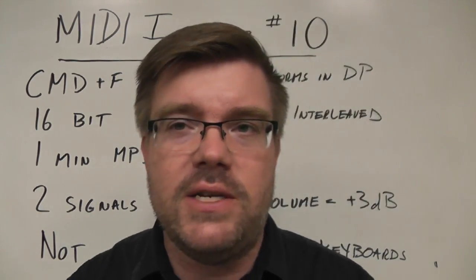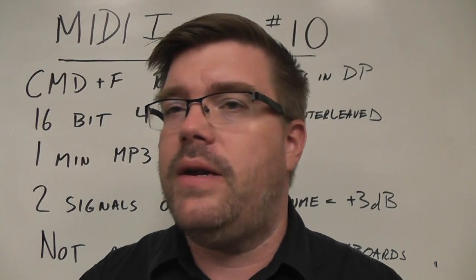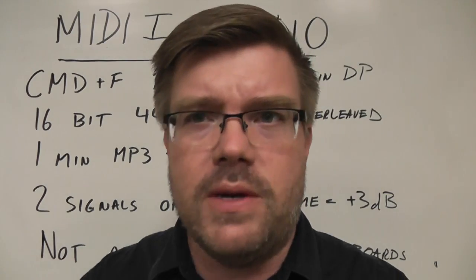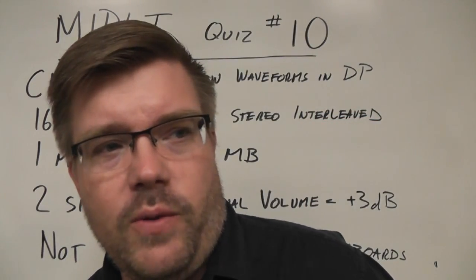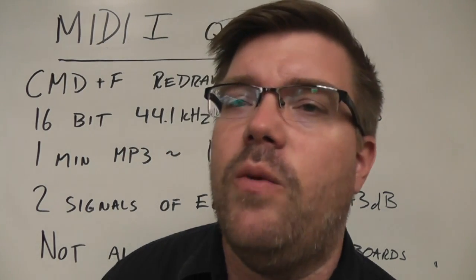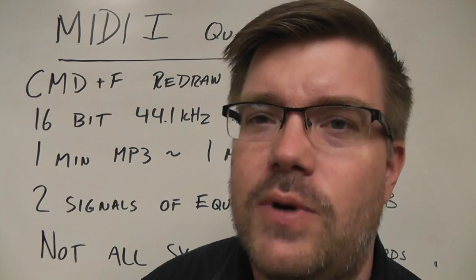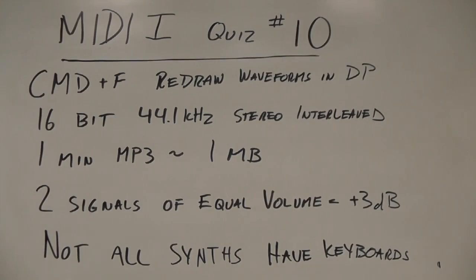When I first started teaching this class, we did a lot more in Digital Performer. And we had waveforms that would disappear for no reason. And we eventually found out that there's a setting that will hide the waveforms in order to try to conserve on computing power. Command F is the quick key in Digital Performer to bring those waveforms back.